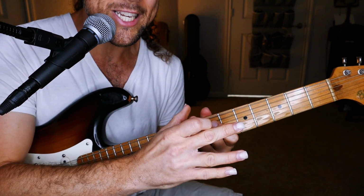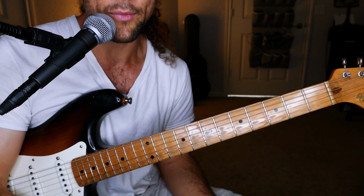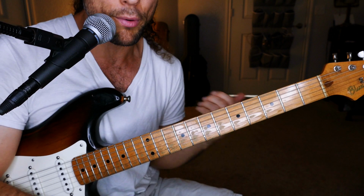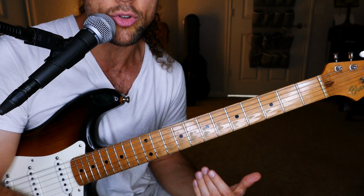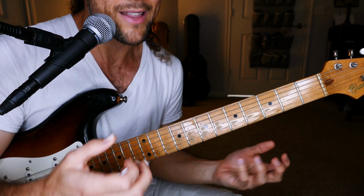Then when you drop into the flat 5 like that, coming from the normal 5, it's such a stronger sound. That is very different than the other one. The other one has that more bluesy flavor. This one is super strong when you drop back into it like that. So those are the fingerings, okay? So keep that stuff in mind. Figure out which ones you like. Obviously, you don't have to practice all of them. There are going to be certain ones that are more comfortable than others. But I think they're all pretty valuable.